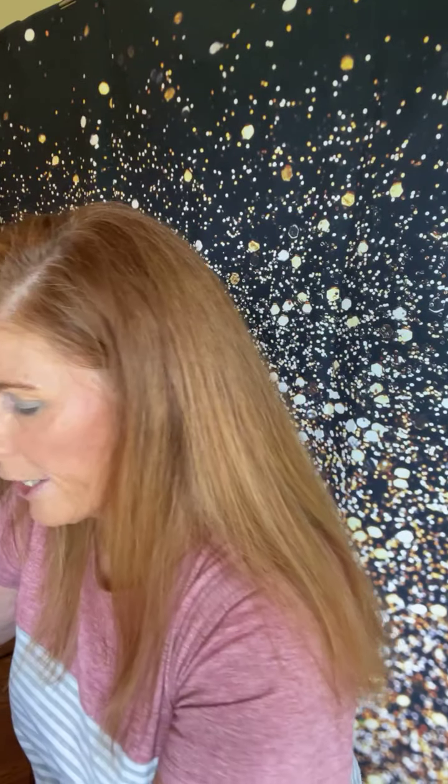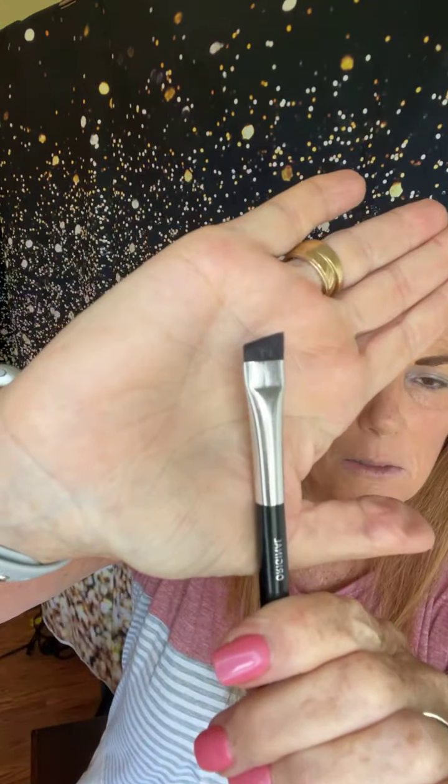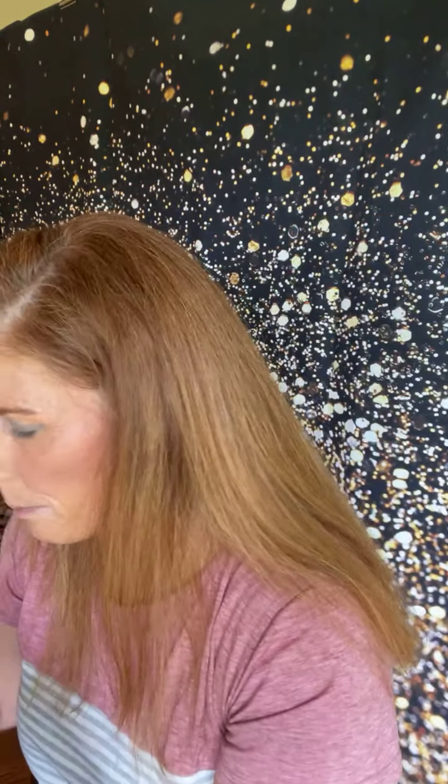I am going to add a little bit of this super dark plum shadow. I'm going to use that as my liner. And I'm going to use this super cool brush I got. It is by... oh, what is the name of this company? Whoosh, W-O-O-S-H. I love it because one end is like a little V-shape. It's perfect for doing the outer edge of your eye if you want that cat eye look. And the other end is slanted, a big slanted brush. So I really like this brush.